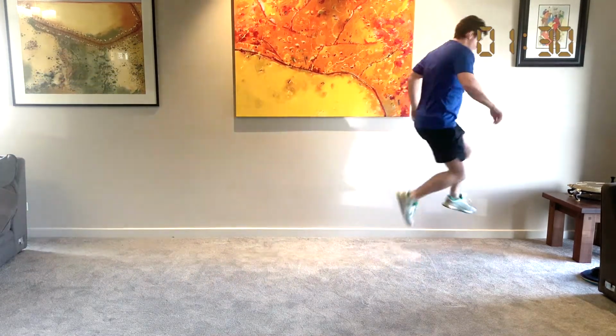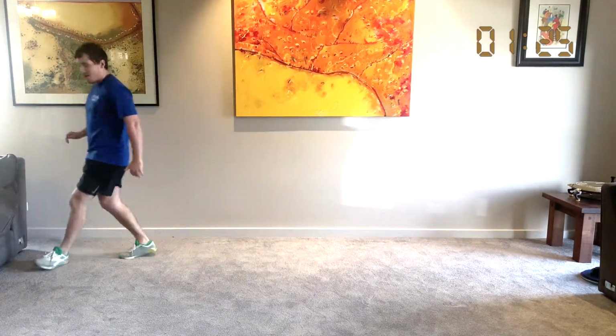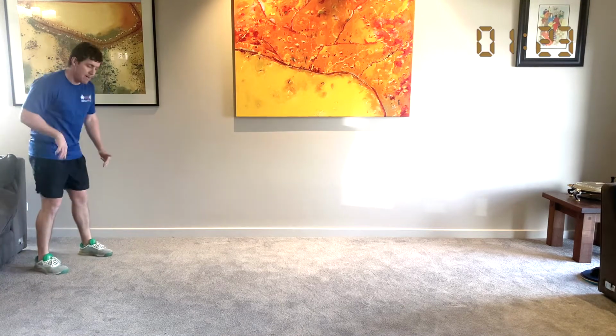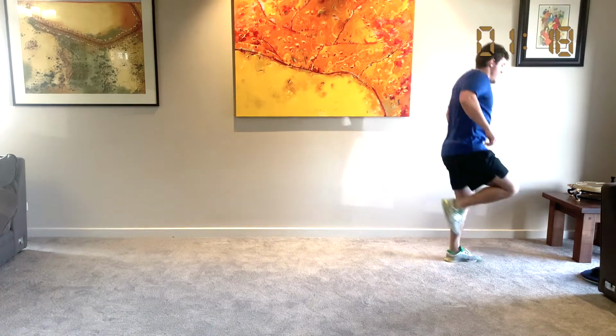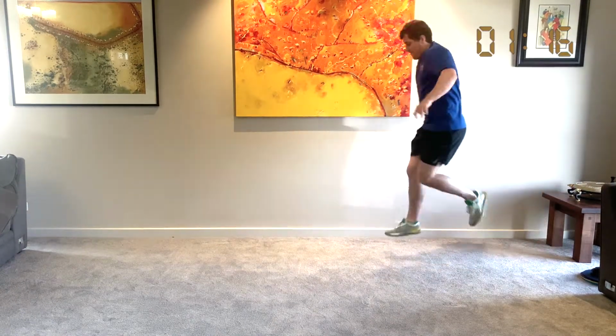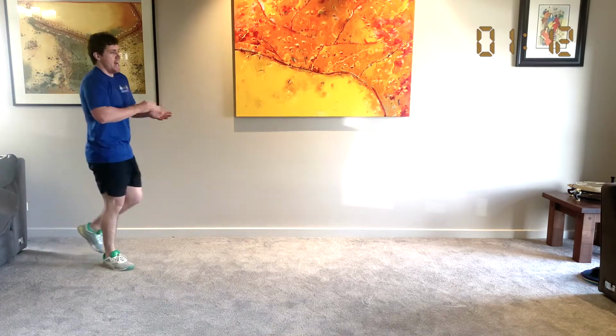Right, right, and left. Hurdle, hurdle. So it's easy if you just take 1 step in between each hurdle. So right, left, right, left, right. And left, right, left, right, left. One more. That's it.